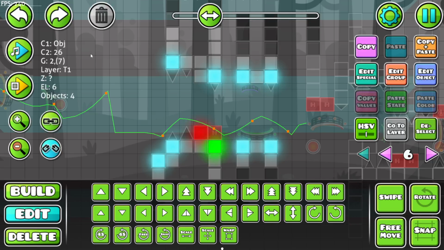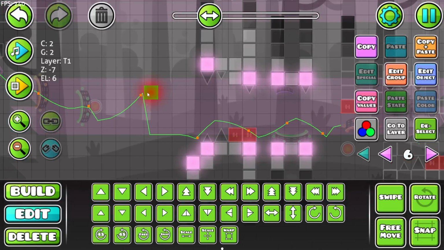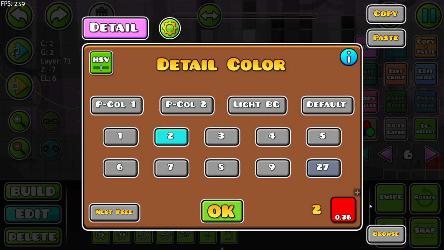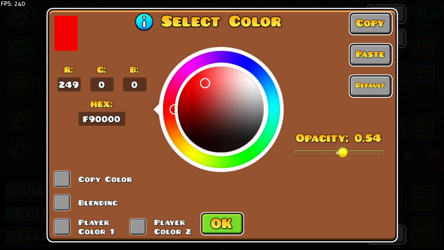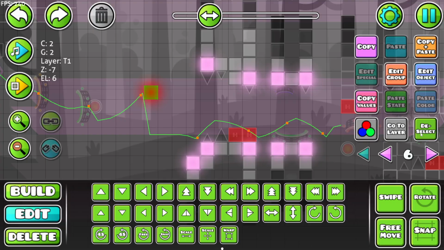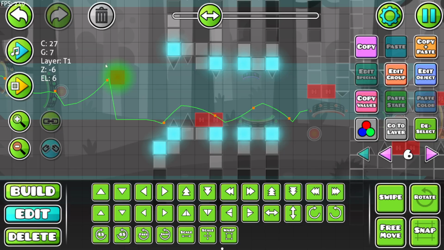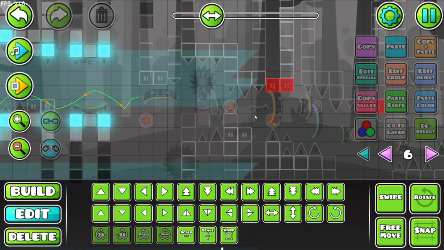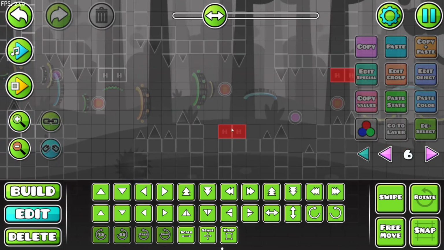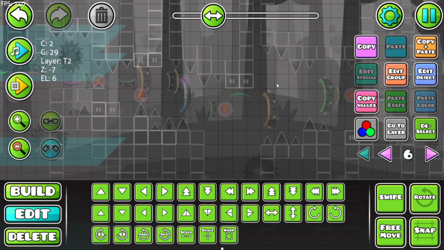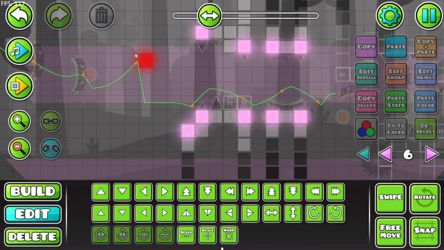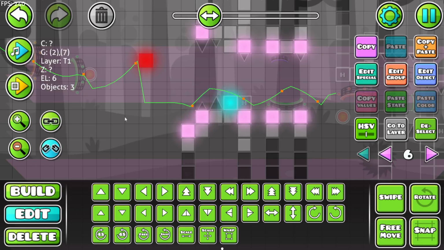I forgot to link it, so I don't know if that was... Also, this square, I want the opacity to be like 50 could even work, even though there's literally a group for that I could have used. So I didn't have to waste a color channel, but it's okay. It's not really that much of a waste. Okay, link it, copy.